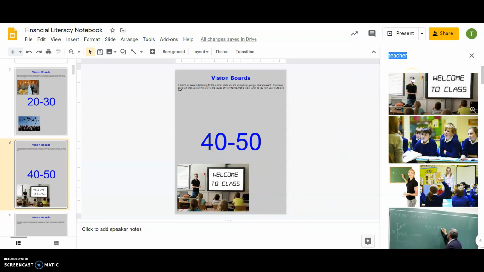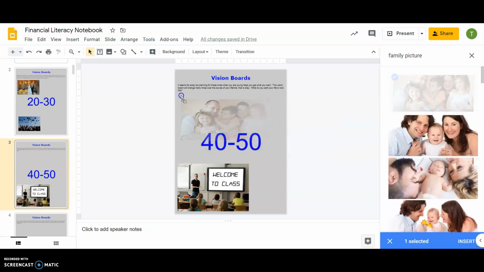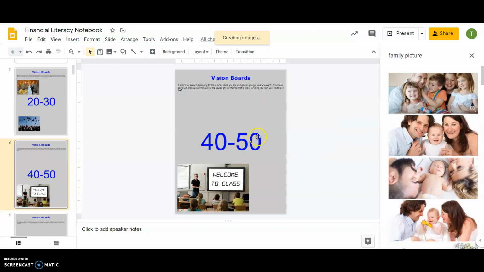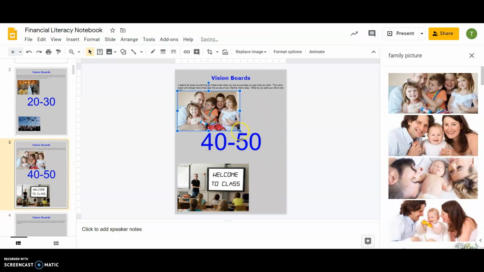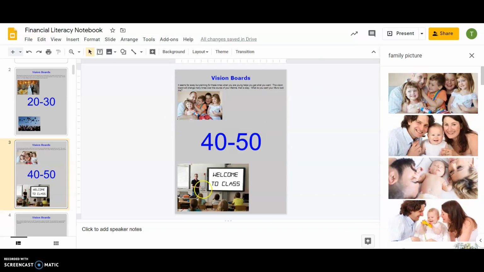And maybe at that point, I'd like to have a family. So do something with that, family picture. And then I could think of some other stuff. Maybe I'd like to own a nice house at that point, or doing family vacations, things like that.